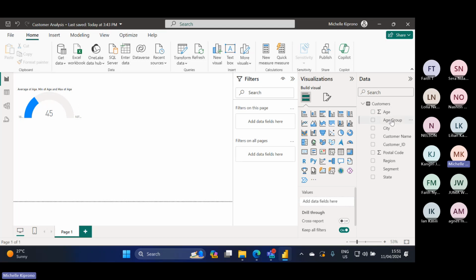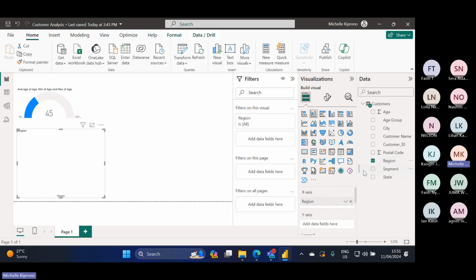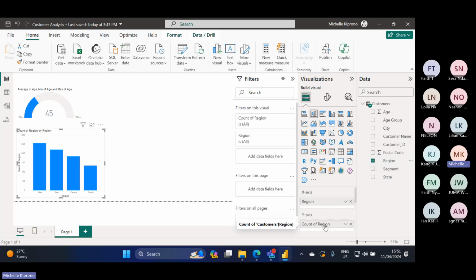So the next thing we're going to visualize is the region distribution. We can use something like a stacked bar chart. I've just clicked on the bar chart visual, and it automatically went there, so that's okay. Or let's do the stacked column chart. We can add region as the x-axis. You just click on it and drag it here. Then you can put the y-axis as the count of the region. I've just clicked on it again and dragged it to the y-axis. Now it's counting how many times each specific region has appeared.